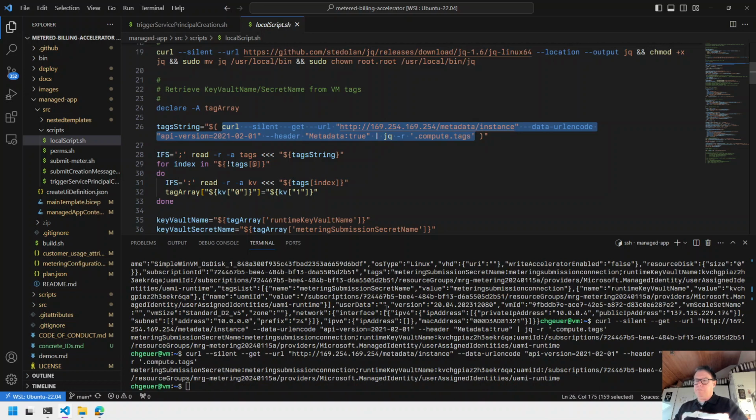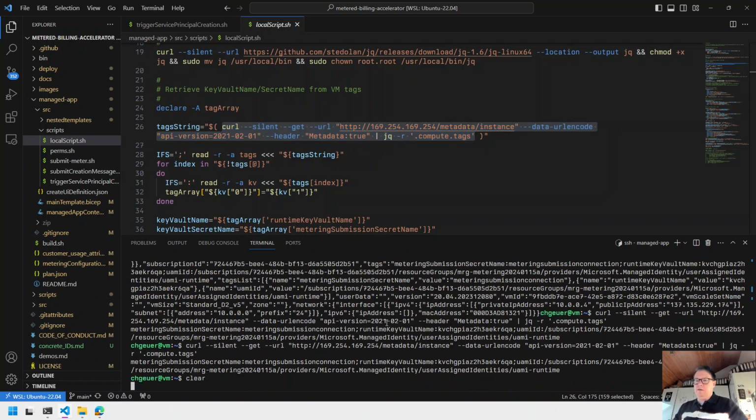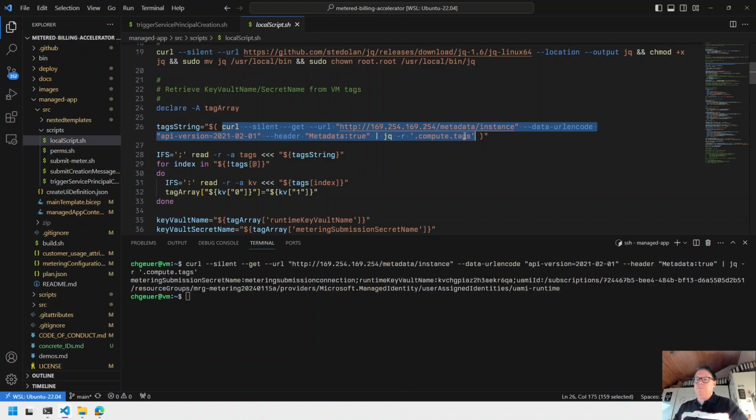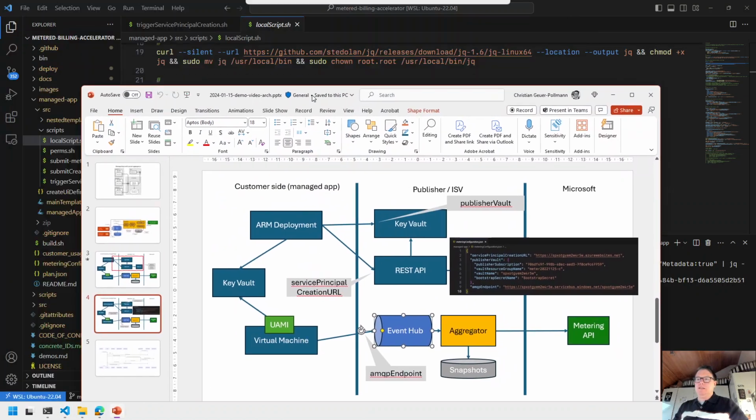Clear, and let me run that thing again. So you see inside the machine, I know what the secret name is and what the key vault is in the managed resource group. Let's just color this one here.